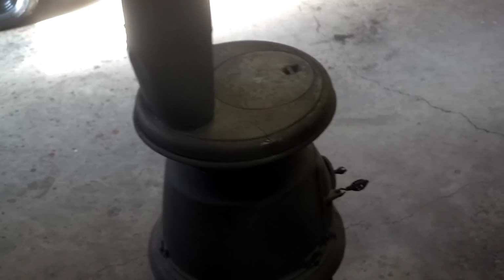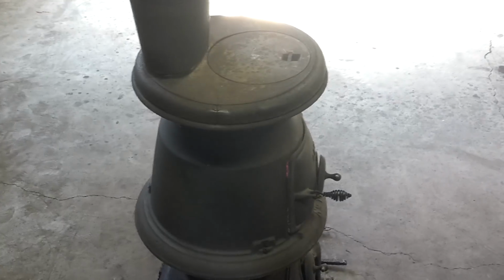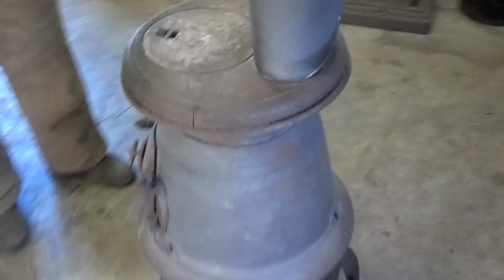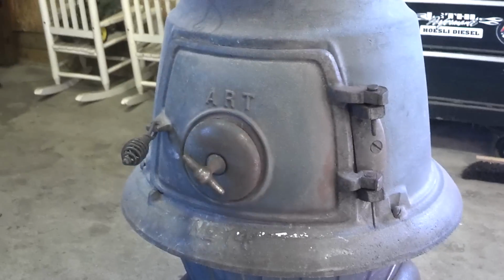So we put this little one in, and it really struggles to keep things heated up, but it takes up less space. And it's a good little stove. It's nice to cook on, and it keeps this room cozy. Now, Reg says it struggles to keep this place warm. It's about 80 degrees in here. It's a warm day, Clint. It's warm in here, considering what we've had. That's true. We've had sub-zero temperatures here in Indiana this year.